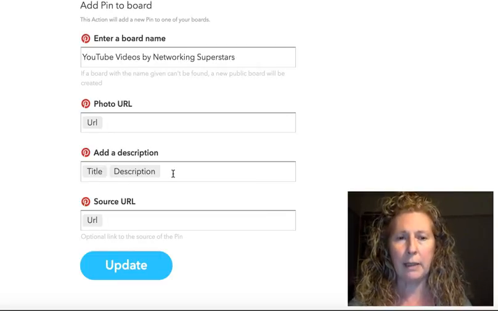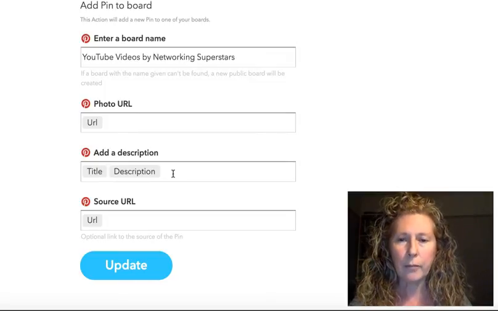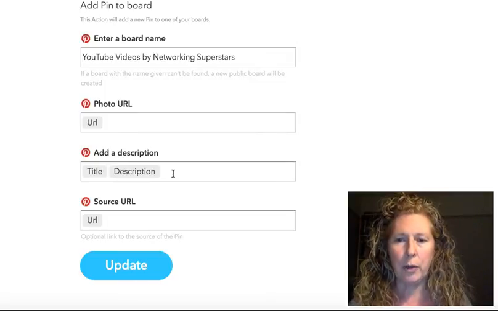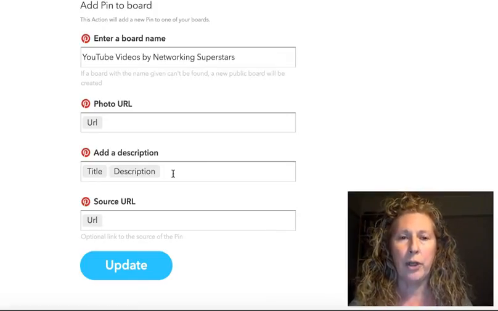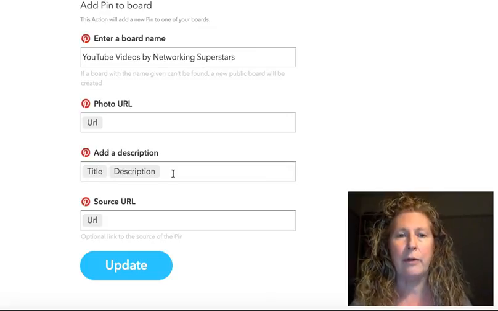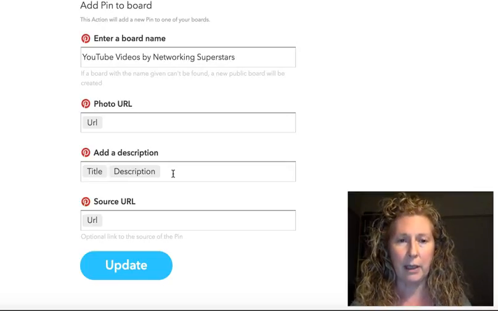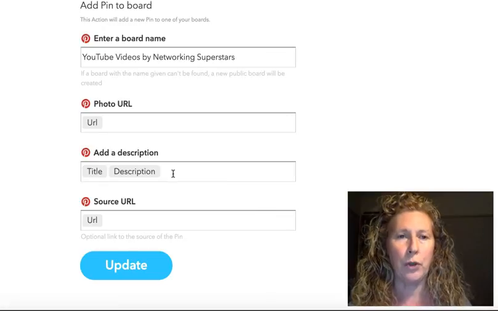And that's quite handy as well, because often we're putting in videos which are related to a blog and link back to a blog. So there'll be a link in there as well, which shows up in the Pinterest text. Again, it's just another incentive. People see a link, they're quite likely to click it, even though if they click the video, they can go back to the source on YouTube.